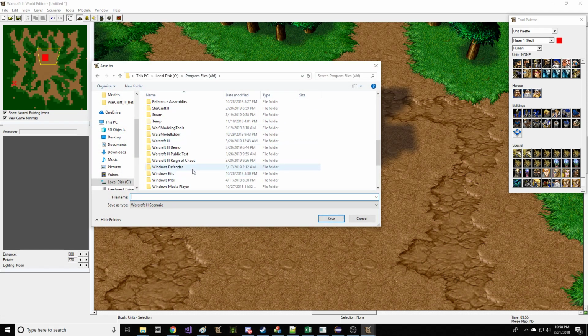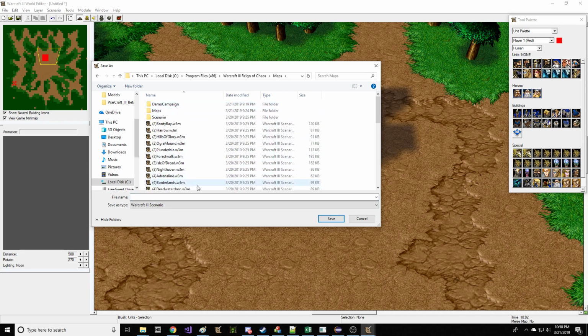So I'm just going to go to my Reign of Chaos folder, go to the maps directory right here in program files. Somehow there's maps inside of maps. That's got to be some kind of glitch on accident. I guess I did that. But let me just create this map right here. And what are we going to name it? Let's name it... my first inclination was to name it Pikachu Map, but actually I have some ideas to go a little further than that.